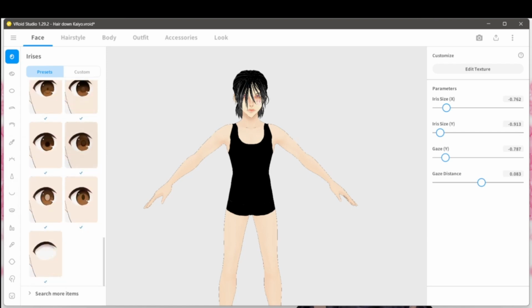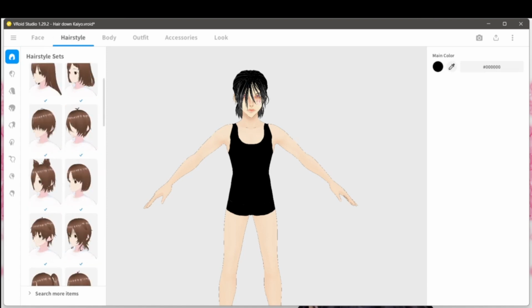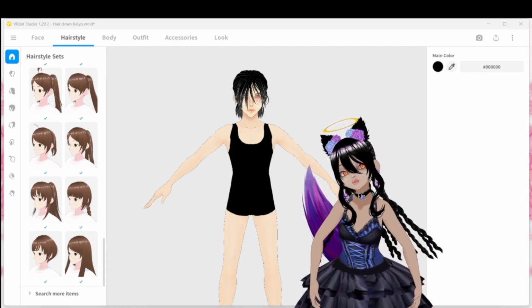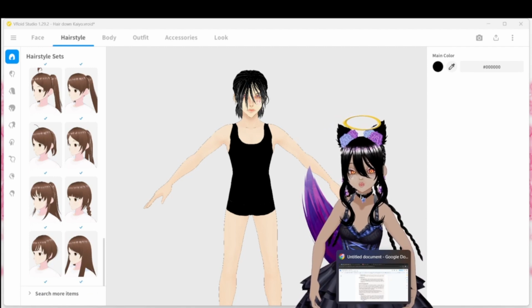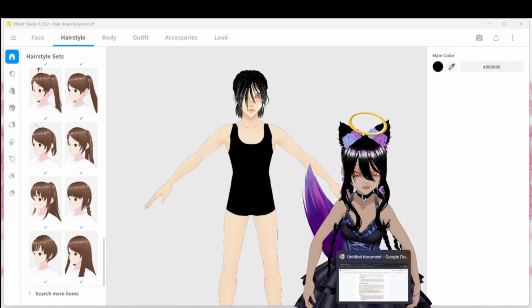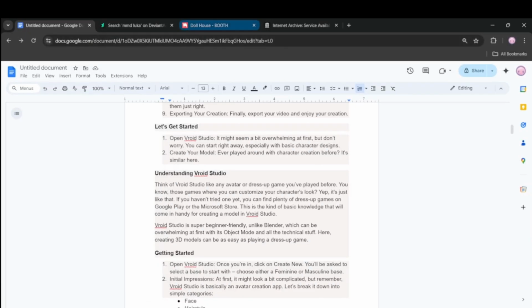So there's different platforms you could get it from. You could get it from either DeviantArt, or you can just try to search Google and see if you can find it, or you can use this, which if you just click down here and go search more items, it says you can search various items made by creators to be used on VRoid from the VRoid category on booth, and you just click this button to check on booth, and it will take you there. So I'm going to show you how to do that so you can use the item in VRoid Studio. So let's go ahead and go there.